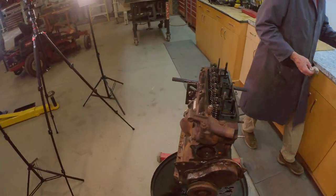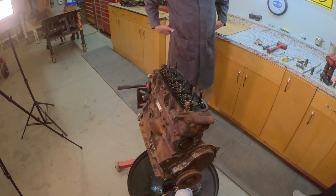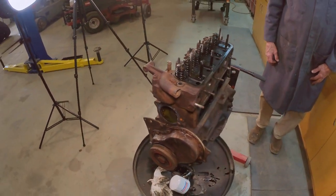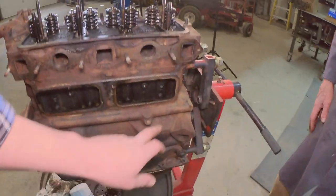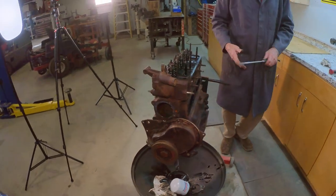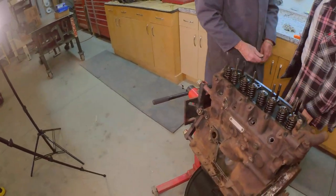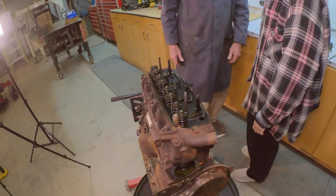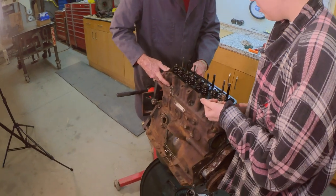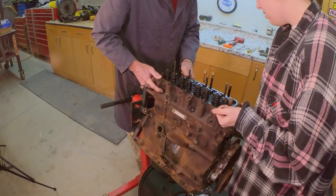All right, so this is the moment. You've got to take the head off, Brooke. Pry bar. We'll leave the gooseneck and stuff. I think probably right in here, I'd say. Screwdriver, Brooke, and just go right in here. Oh, it's already loose. Shall we lift it? You want to pick the head off? Yeah, you want to grab that end? Water neck. Yep, making sure there's no washers left on here anyway. Okay, let's go.